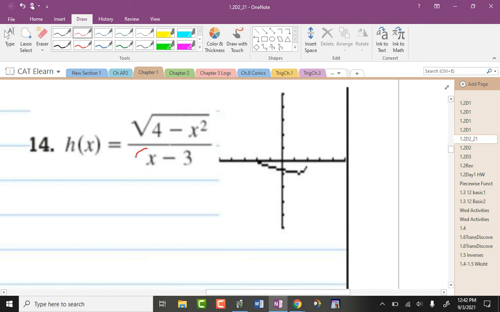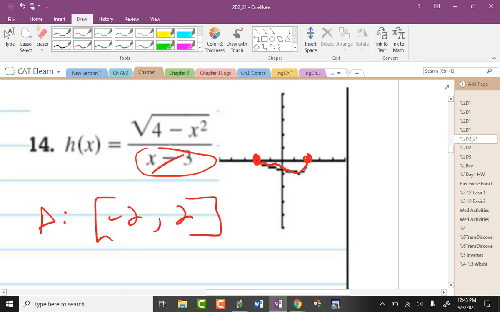So we might think that there's a vertical asymptote here, but we analyzed this yesterday that this graph can only be graphed from 2 to -2, and this does actually go to here. Whoops, that's a little mistake, but that's okay. I'm not going to change it. Because of the numerator. 2 squared is 4. 4 minus 4 is 0. Square root of 0 is 0, and I can have a 0 in the numerator. So 2 comma 0 is a point, and negative 2 comma 0 is a point. So yesterday we did say that the domain for this was negative 2 to 2 because of the numerator.